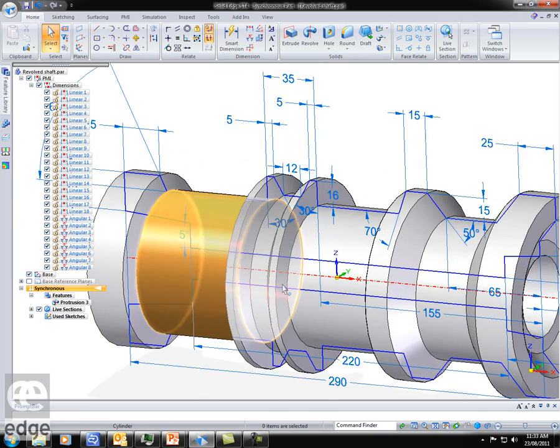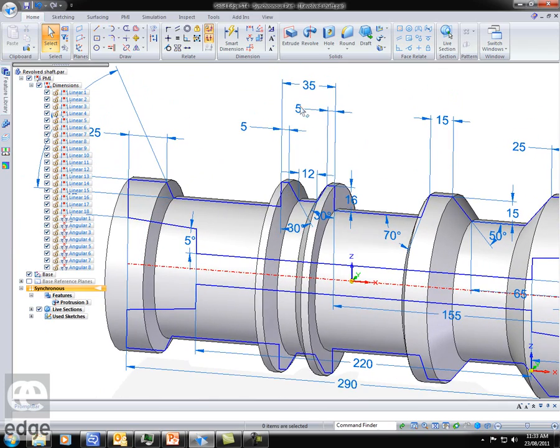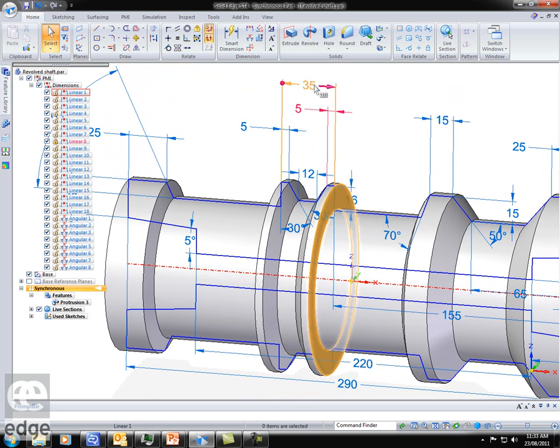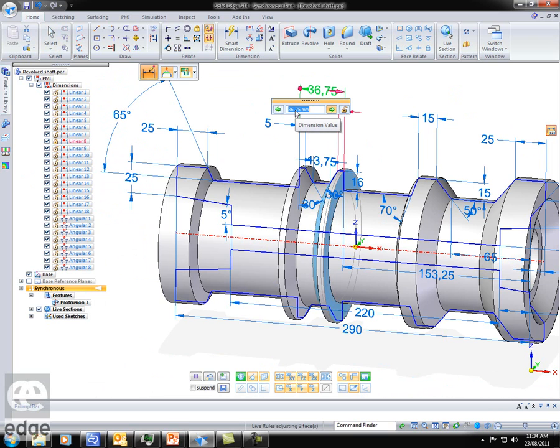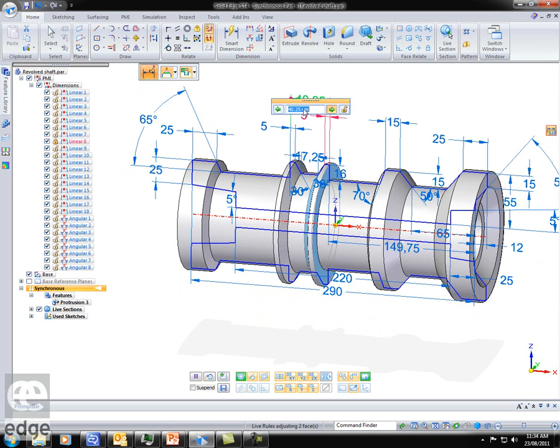Now in this case, let's have a look at this slot here. I'll lock that dimension and just edit this one. You'll notice also that when the revolve section was created, we created a live section, which is this sketch, which is what's being driven by the dimensions. So this is truly a mixed mode.